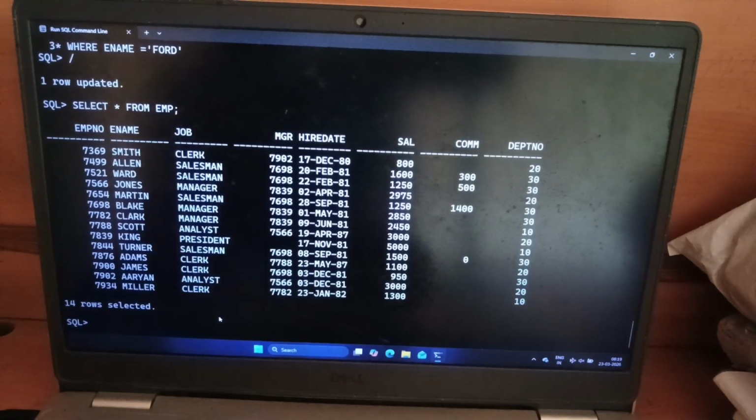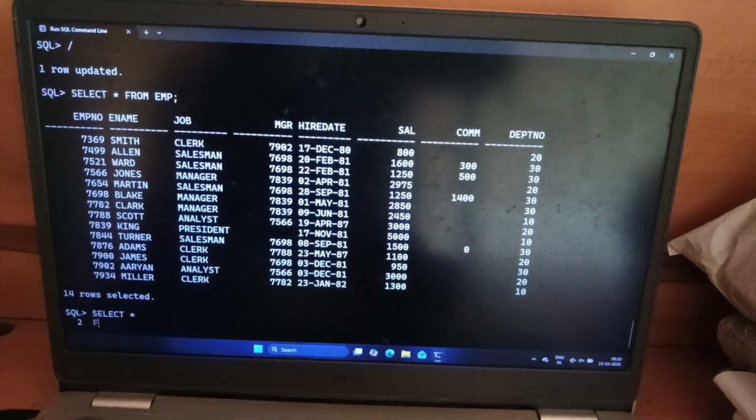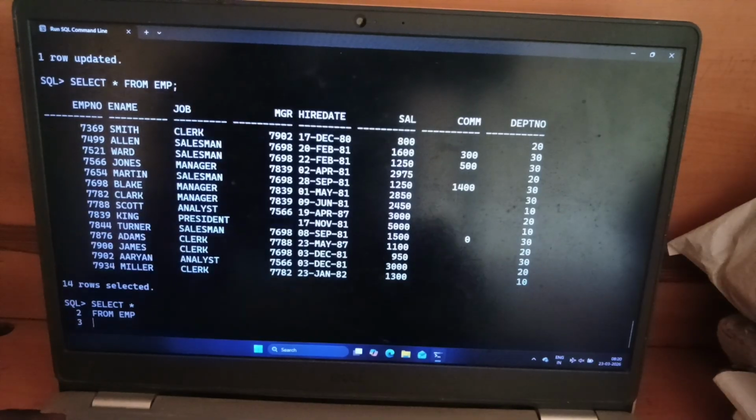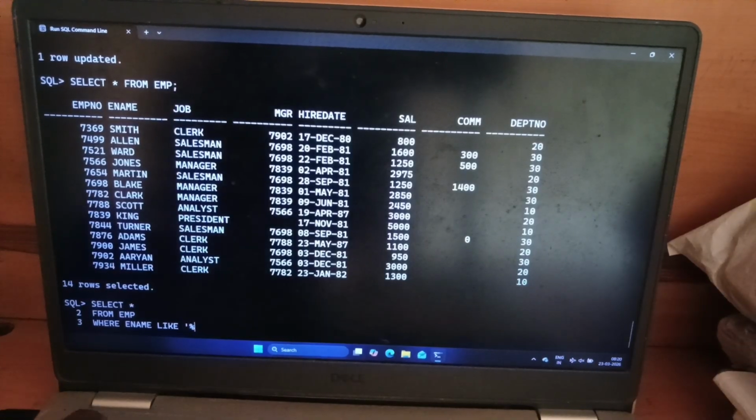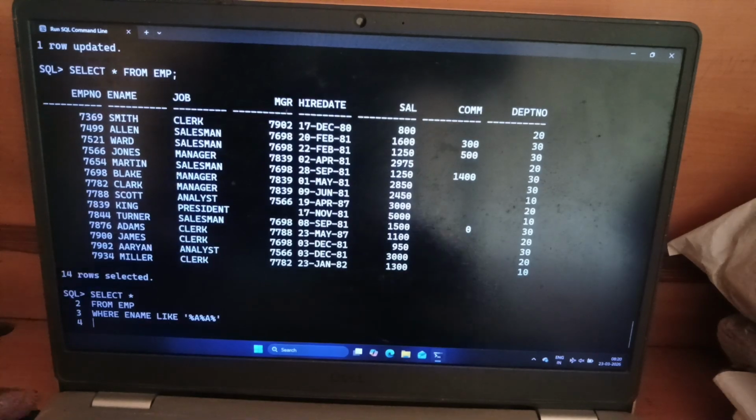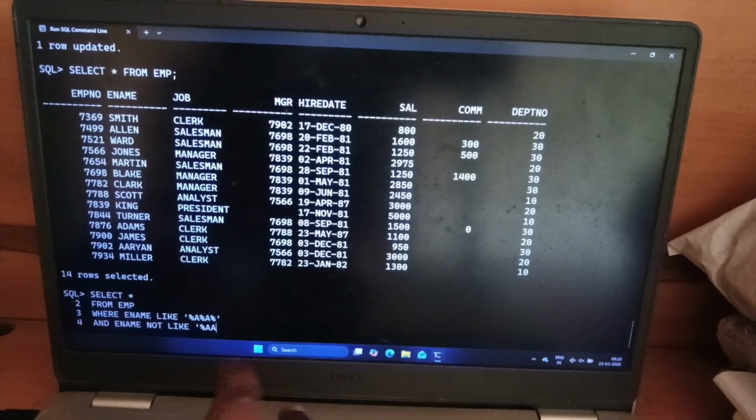Now let's check whether our query's logic is working right or not, whether consecutive is skipping or not. Okay, so I will write select asterisk from emp where ename like '%a%a%' and ename not like '%a%a%a%'.